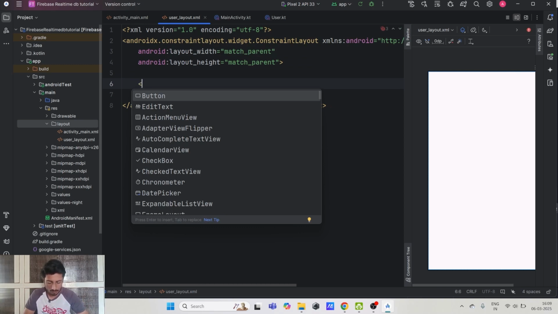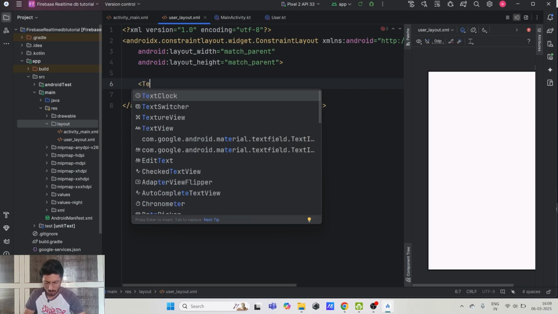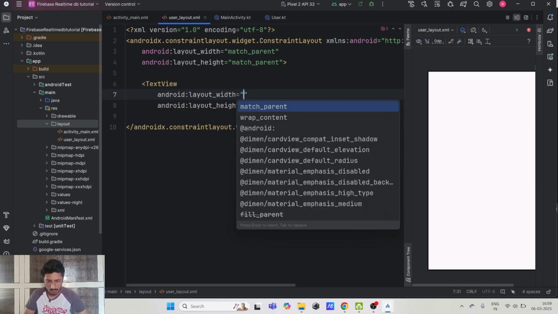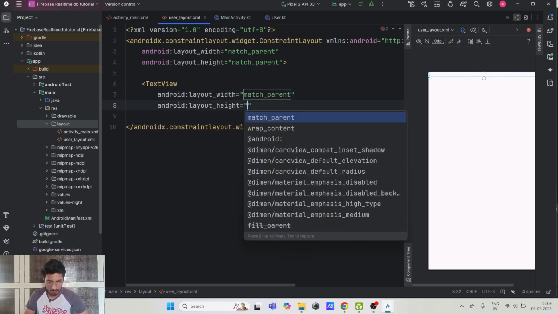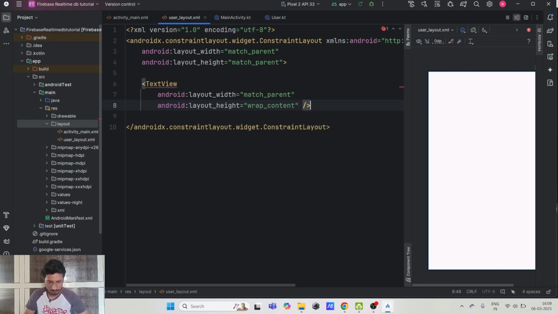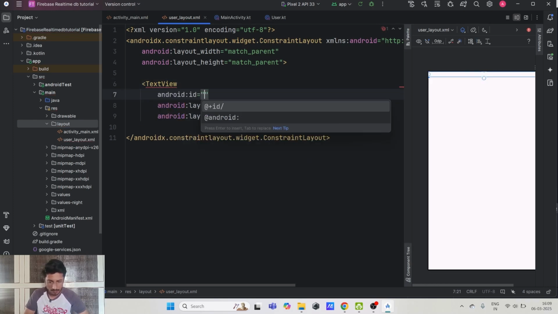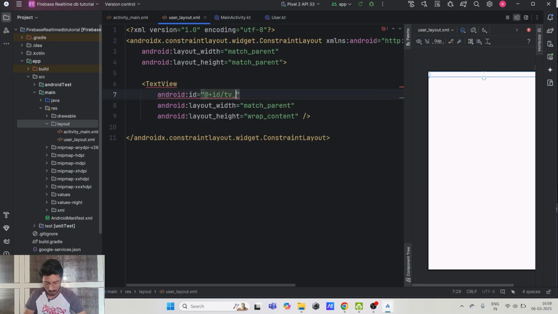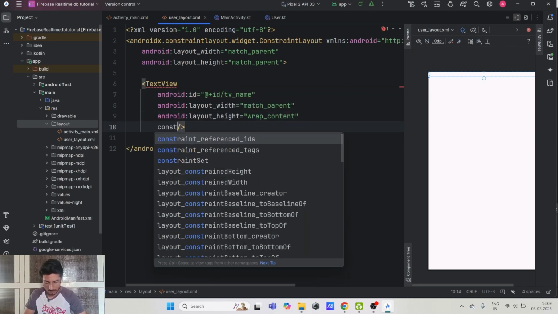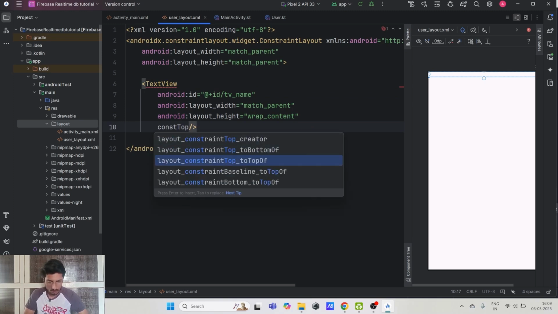So let's get a text view, which is match parent and wrap content. Let's give it an id as tv name, and add a constraint top to top of parent.